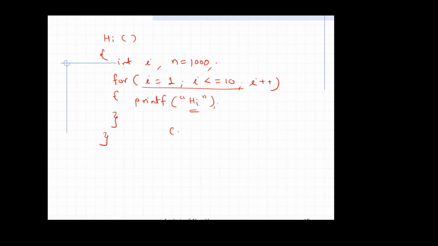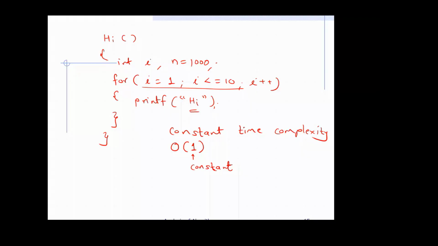So this is called constant time. This has a constant time complexity because it does not depend on n. Whatever your input size is, it doesn't depend. And in terms of complexity, this type of function is shown as O of 1. So 1 doesn't mean unit time. 1 here means that it is going to be constant and it is not going to change whatever value my n holds, because n is not getting used anywhere.